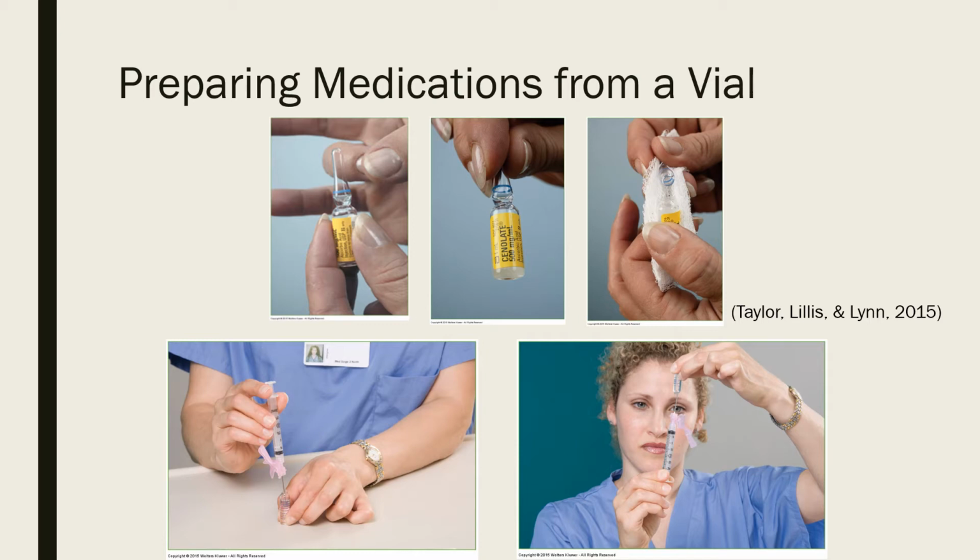And then you can either turn that ampule upside down, and the hydrostatic pressure will keep that medication in there, and you can withdraw it out that way. Or you can just set it down on a table and put the syringe in there and draw the medication out. But again, with an ampule, you always want to draw medication out with a filter needle in case there's some little pieces of glass.